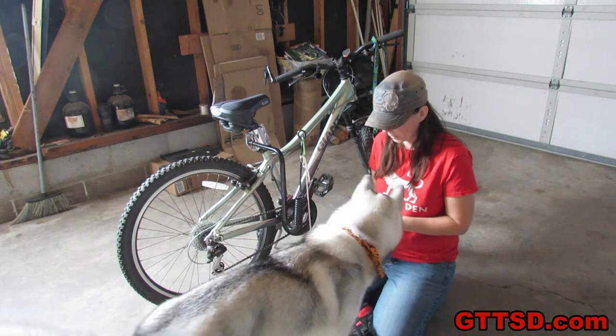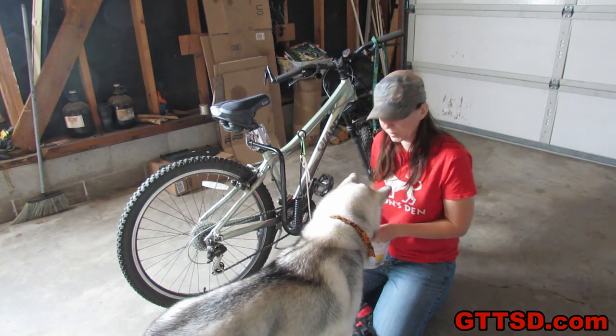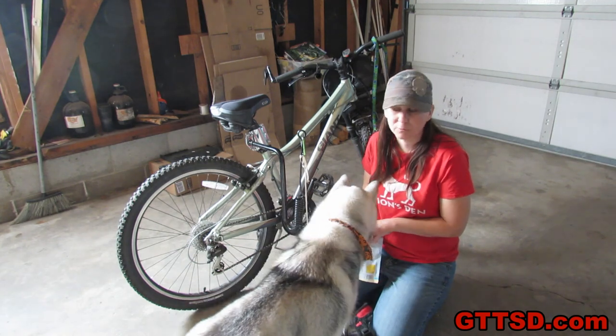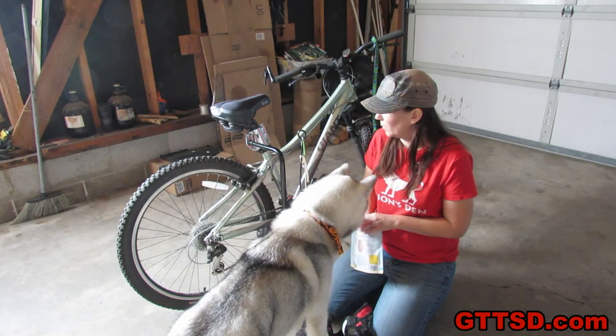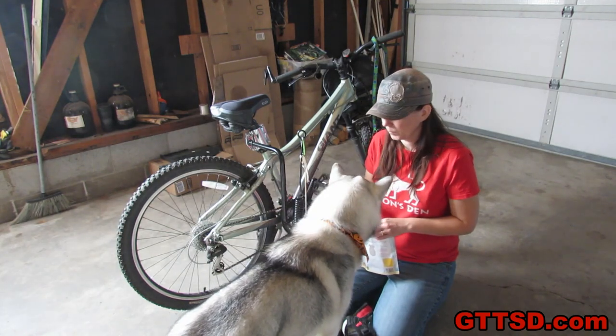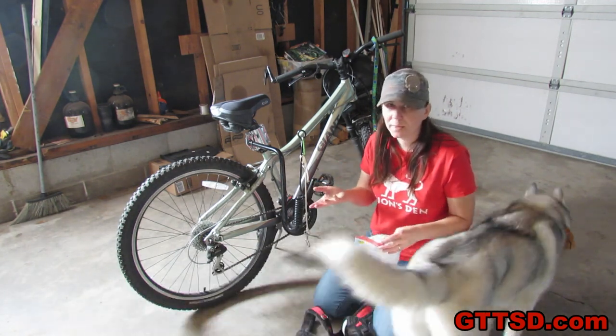Now, the next thing I know everybody wants to know: how do you teach them to turn? How do you teach them their commands? Well, the nice thing about the Springer is the dog really doesn't have much of a choice on where to go. They have to stop when you stop. They have to turn when you turn. I use the same commands that I use sledding. Right is gee, left is haw, whoa, hike.